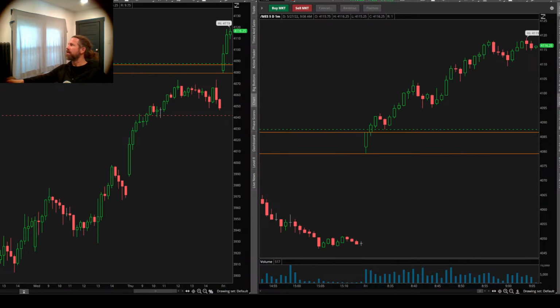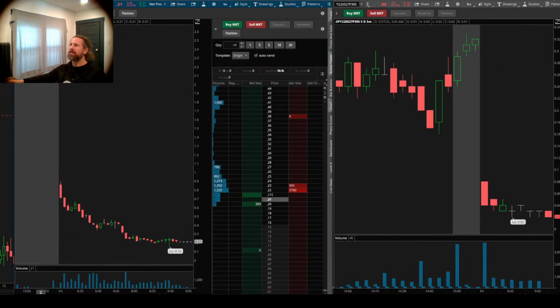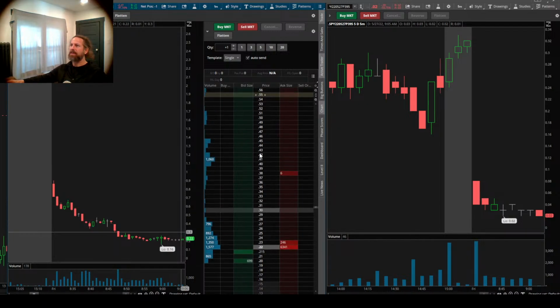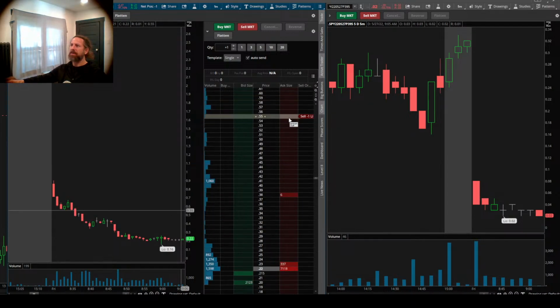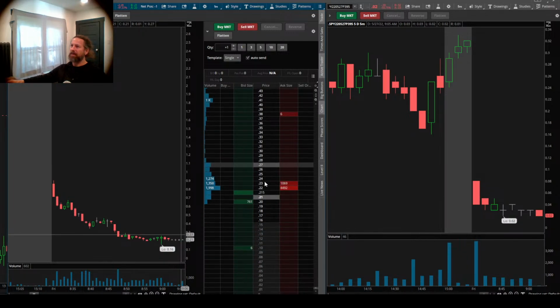So I'll show you. Here is, in this one, these are the puts in SPY that I sold. So these, sold them up here, and then I don't think I'll have to buy them back. I would imagine that even if we hang out where we're at, or go higher, these things, because there's only time value left to them, they should eventually just get way down, end the day down here, and then just expire worthless.